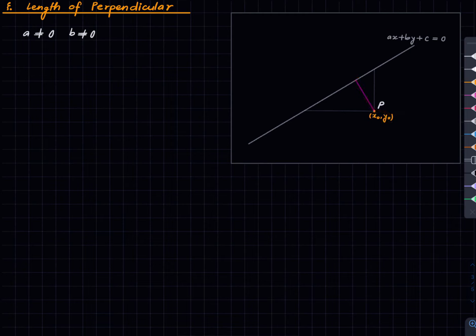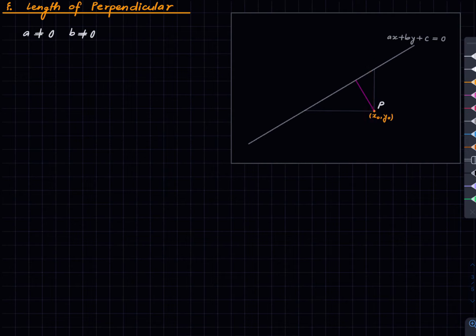Okay. The proof we will give will assume that both a and b are non-zero, but the expression that we will find at the end works equally well, even if one of these were 0. Okay, so that is a simple exercise. The part where either a or b is 0 is very easy to write down the distance between the point P and this line. So let's just focus on this. All right, so let's label the figure. What we have done is we have drawn the horizontal line passing through P, meaning the line whose slope is 0, and we have drawn the vertical line passing through P.